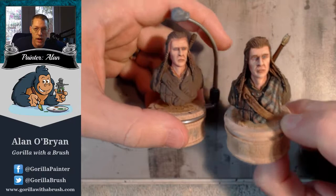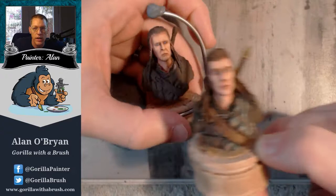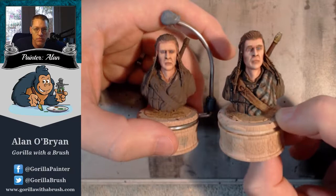Eyes look a little bit different on these guys. This guy was the one we painted before we started the bust, so I actually ended up doing a little bit lighter blue on him. When I went with him, I did a little bit more gray blue. You can see a little bit of a difference in their eyes.